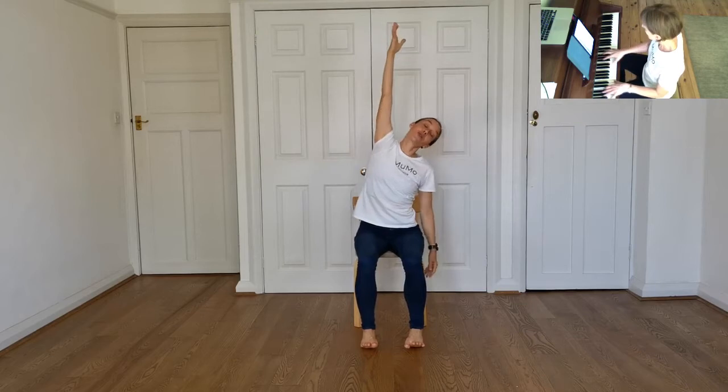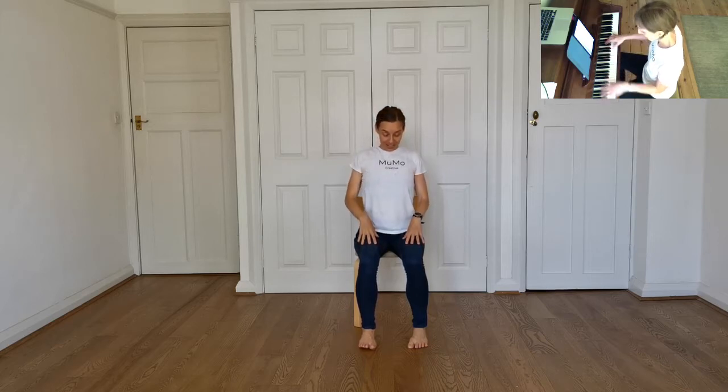And drop. Drop. Lengthen forward. Arabesque arms. Flex. Press. And back. Roll the shoulders back. Lovely. The other side. Reach. Flex. Press. And take it back. And rolling the shoulders.